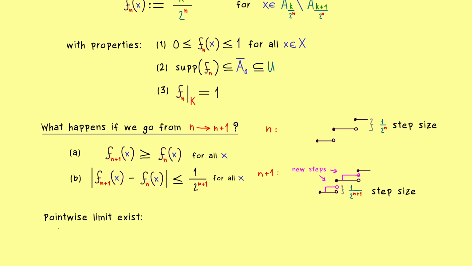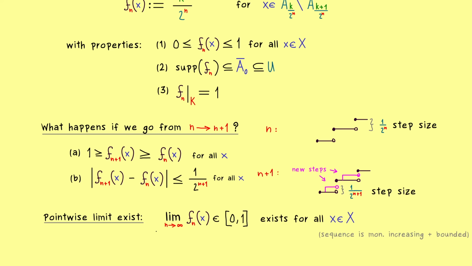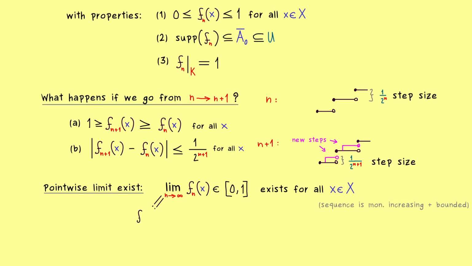And now I can tell you that we can immediately use part A here to conclude that the pointwise limit function definitely exists. This is quite clear because for every x we get a sequence in R which is monotonically increasing and bounded from above. This one we already know because all the values are bounded by 1 anyway. Therefore the limit here also has values between 0 and 1. So for every x this defines a number f of x and therefore our limit function f.